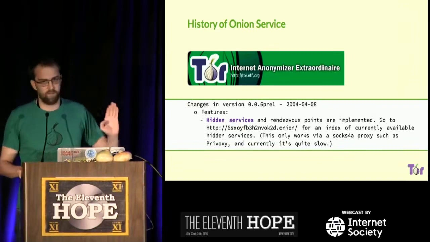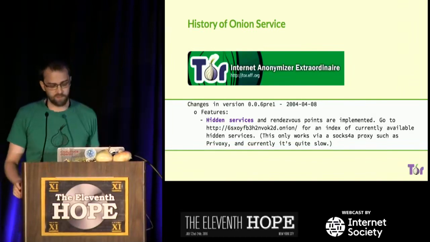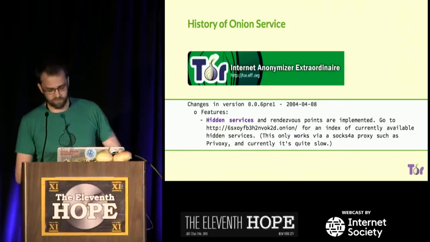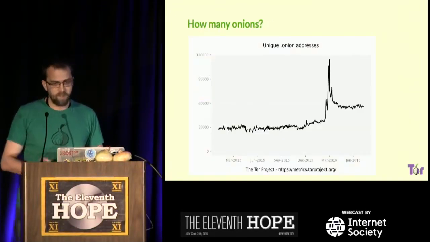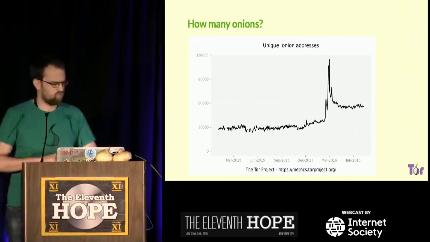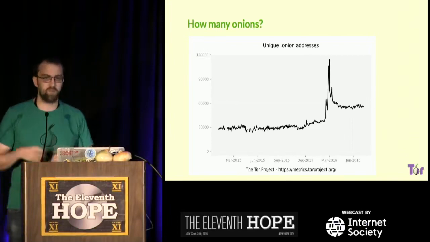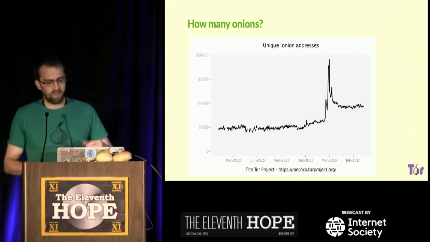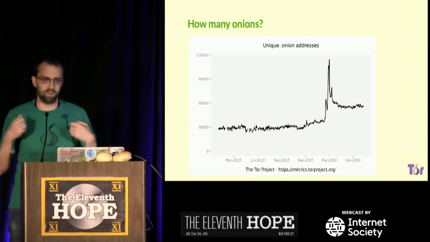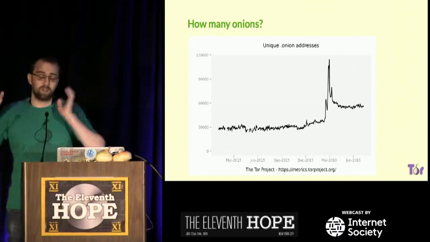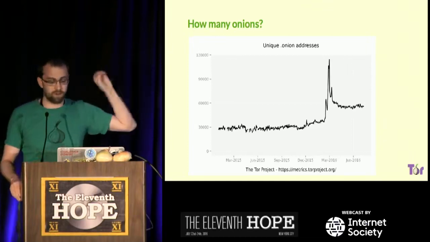So, a quick history here. Hidden services are quite old, 2004. This is the first commit about hidden services. 2004 is, what, 12 years ago, so pretty old. We're going to show you how this has been evolving. First of all, in 2014, maybe the beginning of 2015, we started to have statistics to try to measure what's going on in the hidden service world. This was quite a bit of a challenge. It took us many months to come up with a privacy-oriented way to collect those statistics. So this is the number of unique .onion addresses that are currently in the network.